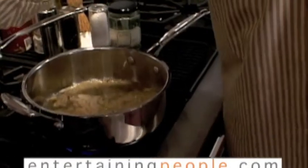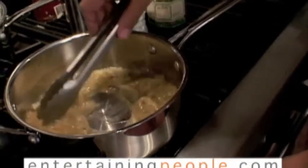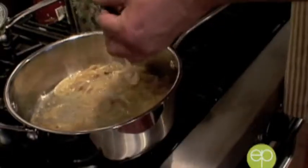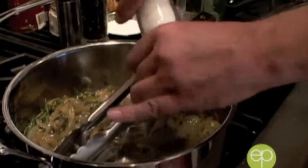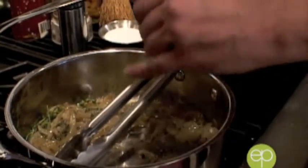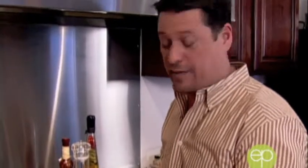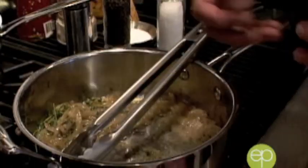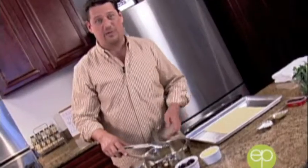Let's check on our Vidalia onions that are caramelizing. Look at that golden brown color — we're just waiting for all those sugars and flavor to develop. I'm going to throw in a couple sprigs of thyme, sweet and easy. Now we add our salt, our pepper, and from the south of France, our herbs de Provence — a splash of that and this is ready to go.